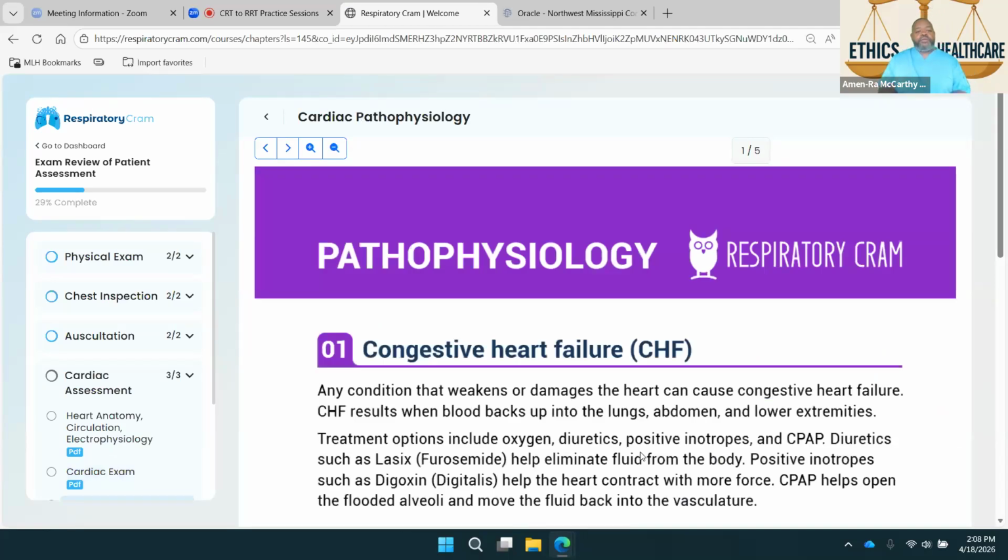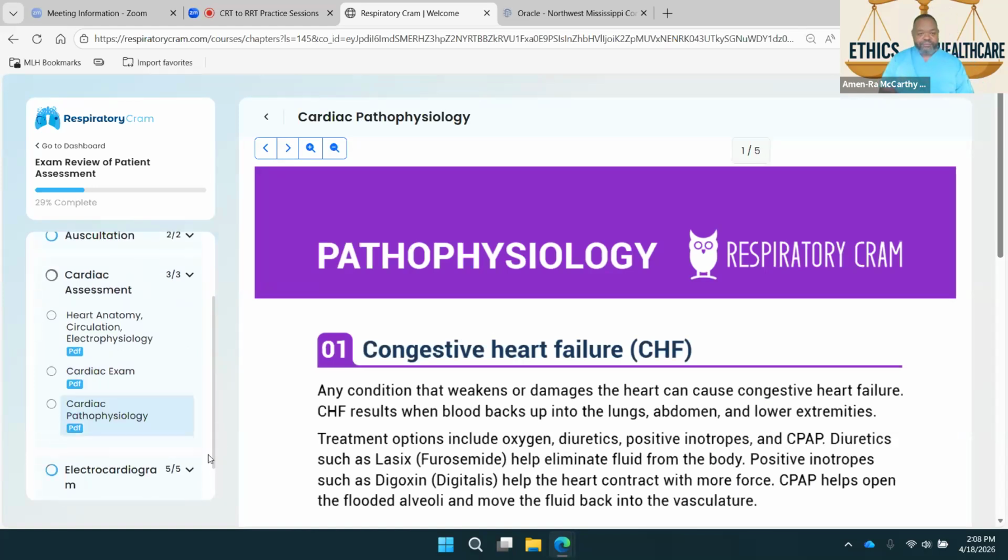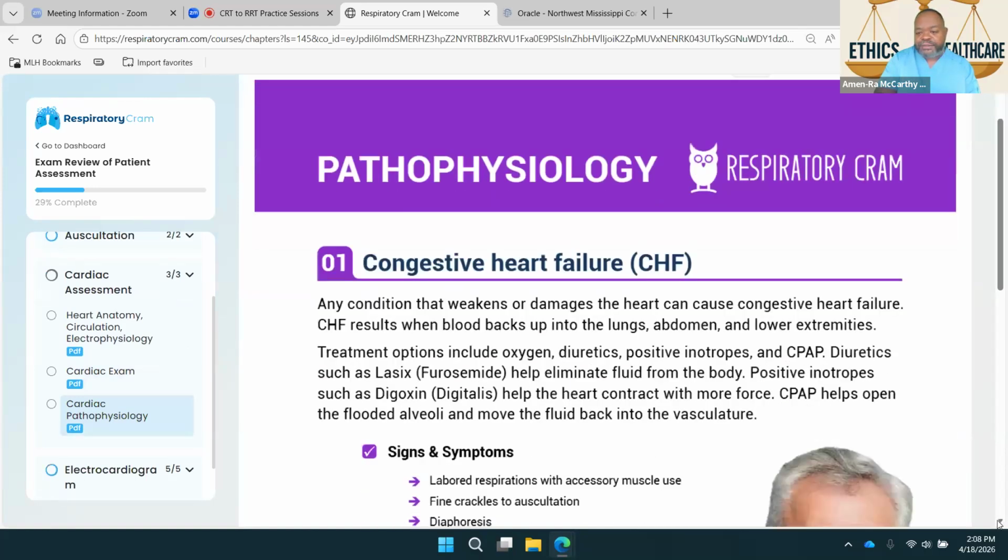All right, so we'll end that part and come up on cardiac pathophysiology. These are some of the diseases that we see, like CHF. I won't go through them at length, guys. I just want you to make sure you get a good foundation in these things to help jar your memory, so that when we're done with our syllabus, we can all go take the test right then while it's fresh, okay?